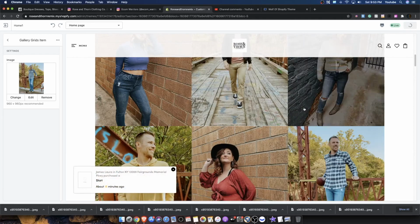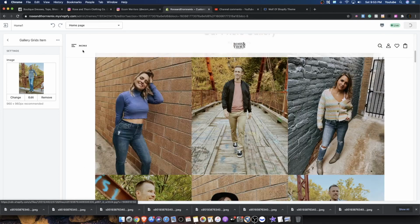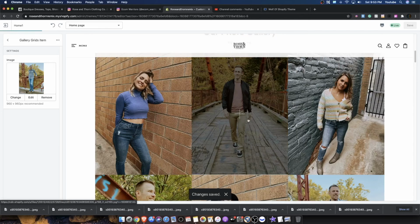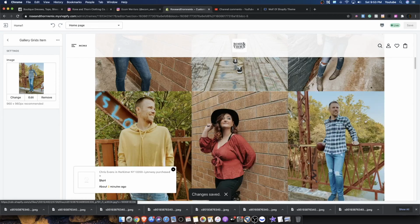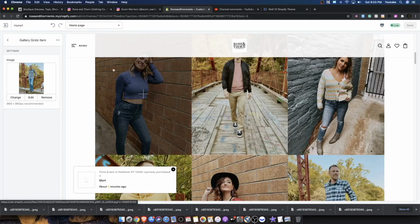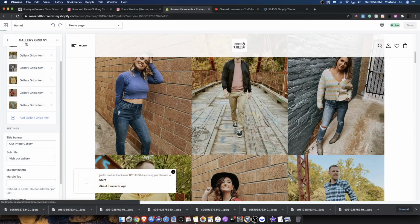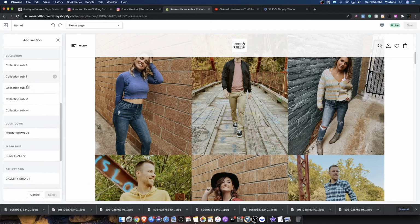Like I said, it would be better if I had the option to link the Instagram, because the way it would look is there would be a little icon on the photos that would say Instagram or shoppable Instagram, and it would take them to the page where the product is being sold. However, the closest thing to that is the Lookbook. So let me just delete what I did here, and let's go ahead and go to the Lookbook. So let's pull up Lookbook.